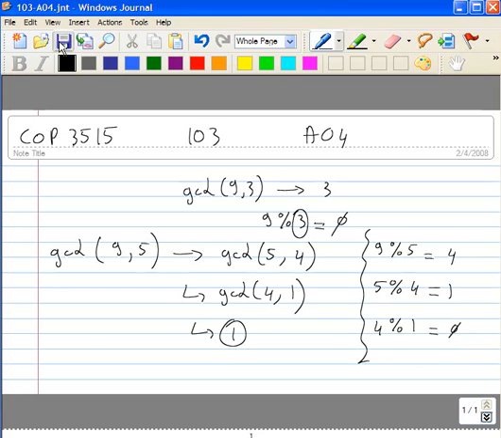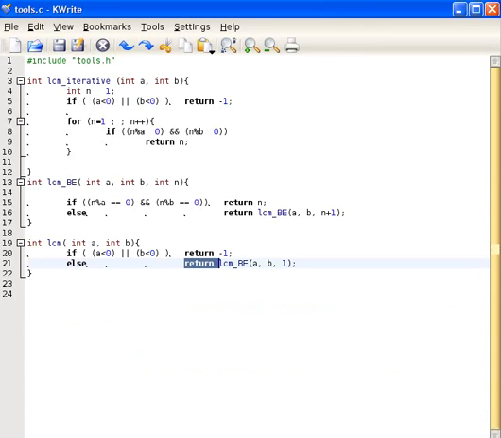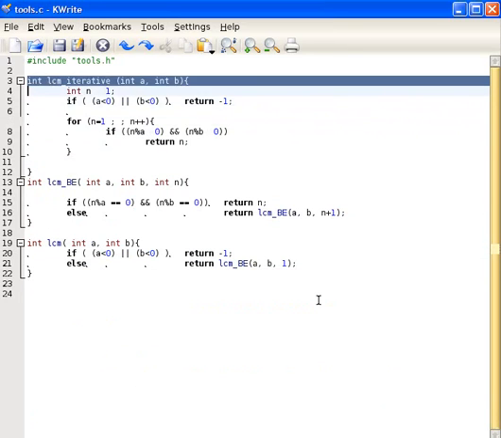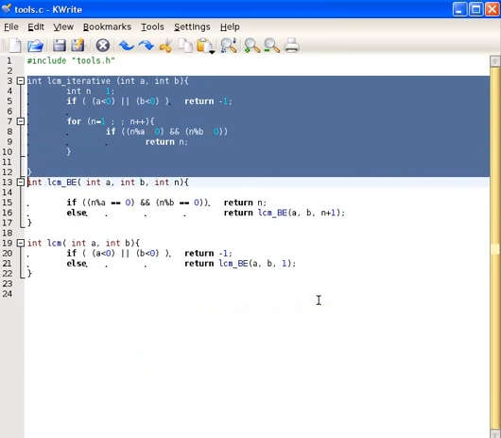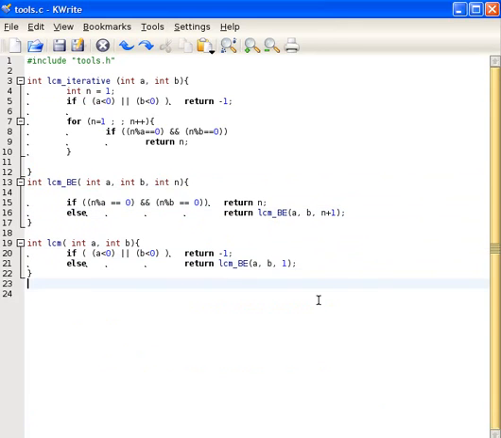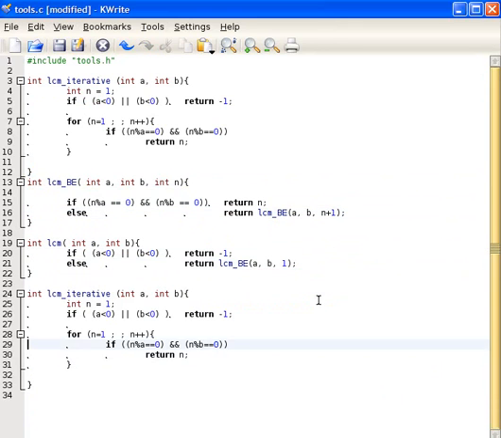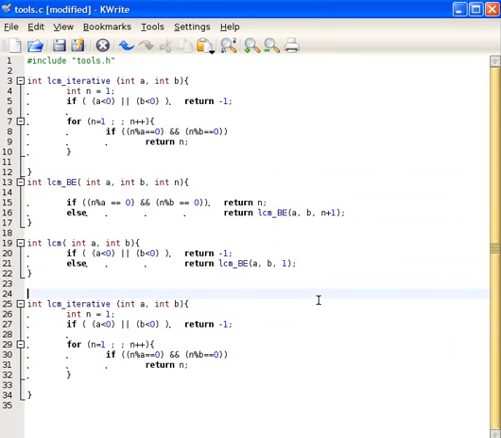So now that we have this as a guideline, we can move on to the code and we can try to implement something. Here is tools.c. We are going to implement our GCD function pretty much the same way we implemented the LCM one. By the same way, I mean we are going to have error detection at the beginning, and then we are going to dig into the main loop, which does actually the job we are supposed to achieve. So here we go. Int n equal 1. That's not quite going to work like that, but I still need an extra variable to just store temporarily the modulo of a by b. So I'm going to keep a variable n around.